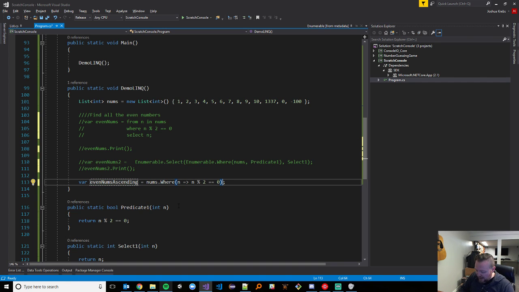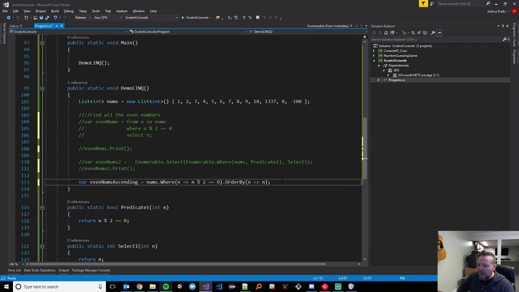Nums.Where, and then I can do an OrderBy. Again, it's going to look silly, but what I'm saying is I'm going to pass in this object, and the data that I want you to use to order these objects is the object itself. Because in this case, it's an int, it's a primitive, they compare very easily. If I had a person, maybe I want to sort them by last name. So then I would say p goes into p.LastName, and then it would sort it by last name because strings are sortable. As long as whatever data I'm using has a comparison capability. In other words, if I can compare two of those things at once and get a relative greater than, less than, I can sort by that thing.